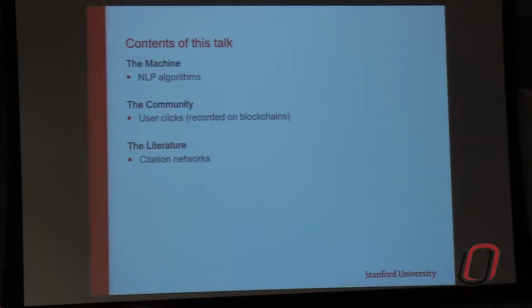And by the way, that's going to be most of the talk, because a lot of our people here today are computer science and NLP folks, so I've structured the talk to focus on point 1. However, of course, point 2, the community: as I explained with user clicks, we are recording those events, making them accessible through a public ledger, and we're able to see them evolve over time, which is all really cool. And then the literature is prompting us to say, okay, we know from the Google Scholar API what work cites what work over the last gajillion years. Can we leverage some of that in a citation network to also, as an additional layer, train the system?